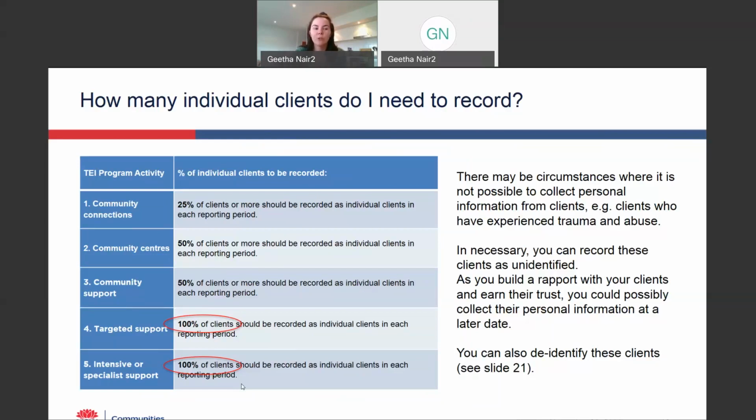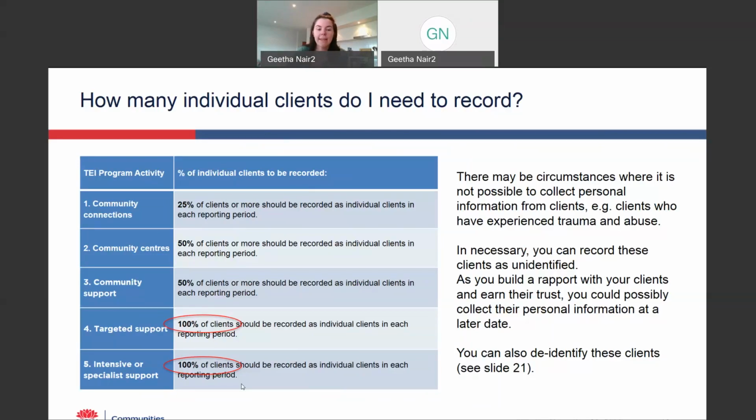So if you wanted to, you could put in a pseudonym for your client. Maybe they don't want to disclose to you their full name, but over the 3 to 6 months that you're working with them, they finally do. So then you can go back to their record and change that to make sure it's providing the most accurate information as possible.